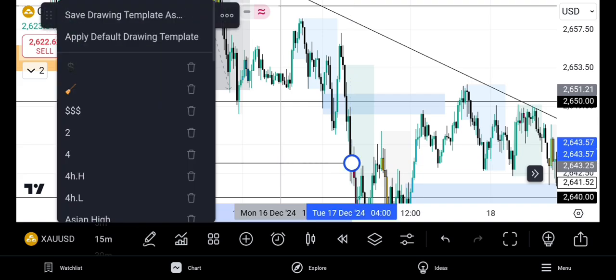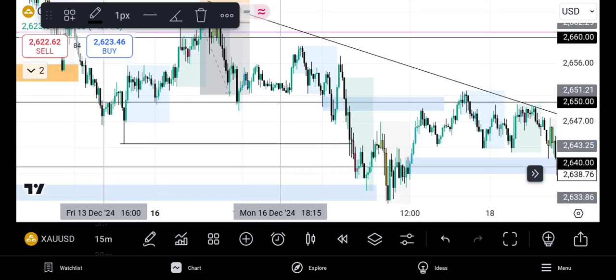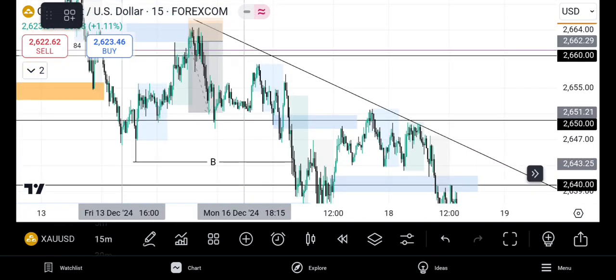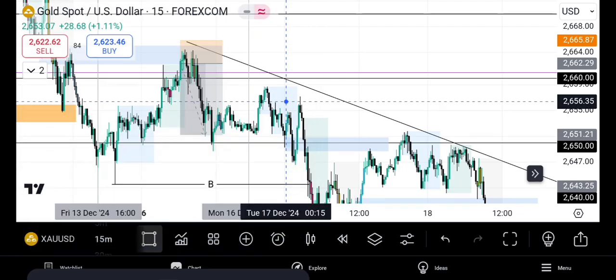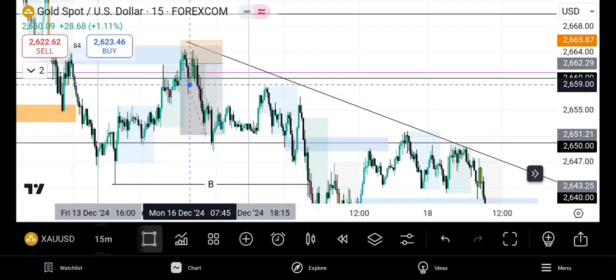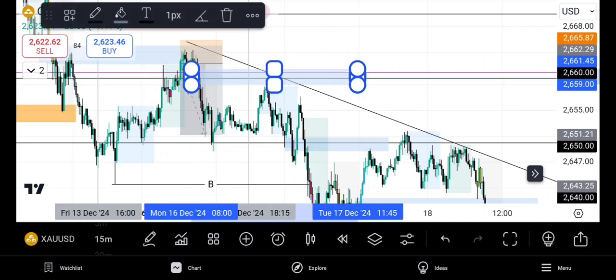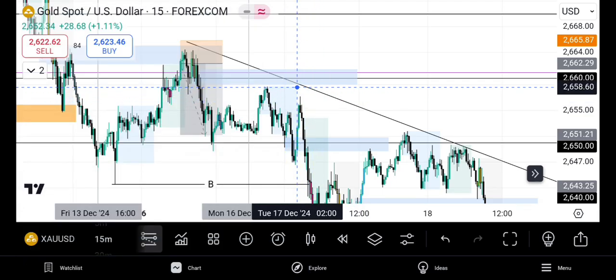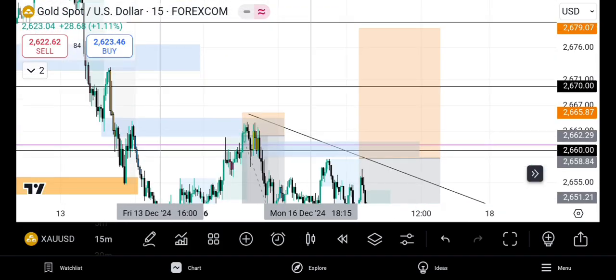A break of structure to the downside. So we know selling opportunities are still going to be on the high side. But I expected the market to come back up here, so I will be selling from this zone. Yes, this should have been the safest zone to sell the market on Tuesday.